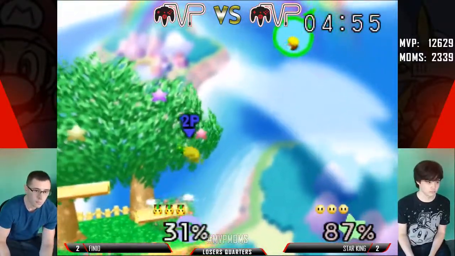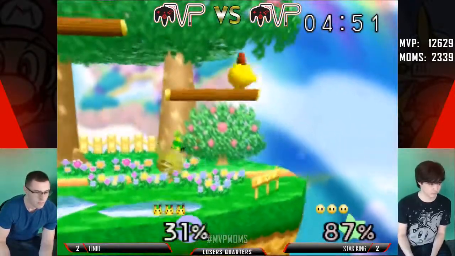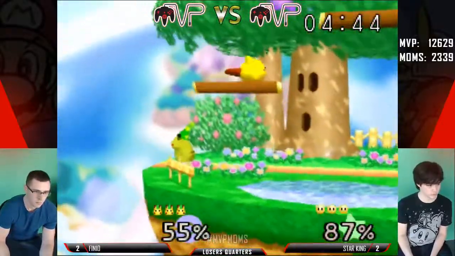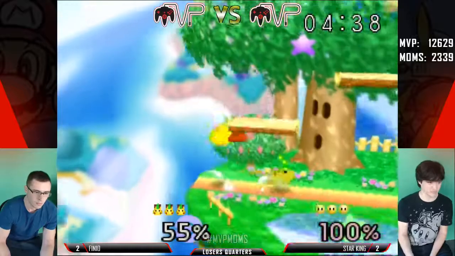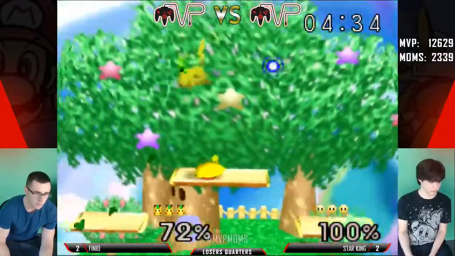Yeah, I think thunder's a risky option. I think you really have to know. Ooh! Oh, Star King. Okay. I think Star King, yeah, Star King is reading the high recovery. Nice. Oh, nice call out. Took position. Yeah, nice. And again.